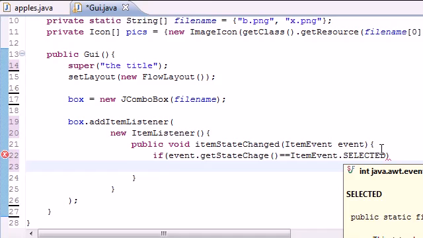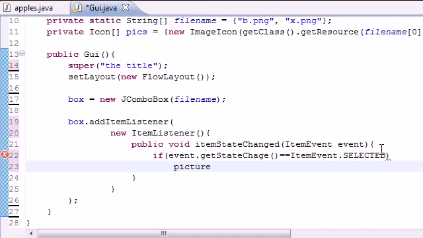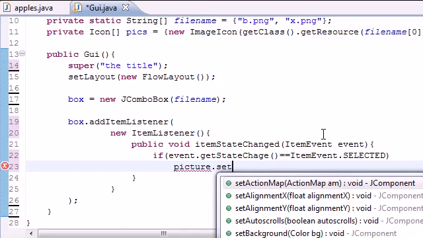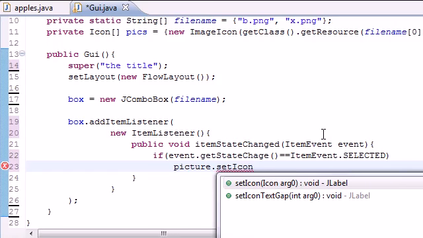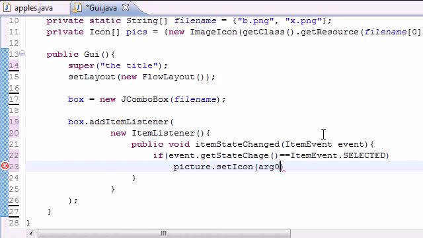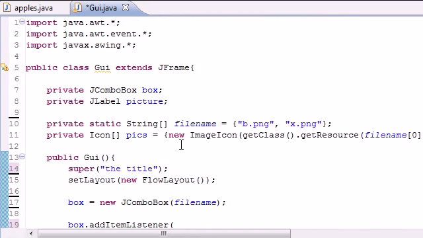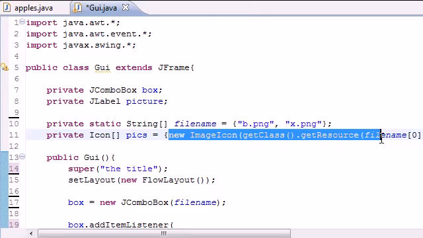So what was selected, first of all, whatever you select, we want to take that picture, and remember this is just the picture that appears on our screen. We want to setIcon, which pretty much means change the image, to, and the parameter says what icon do you want to change to. Well, we have an array called pics, but the thing is, we have two elements or two images in this one.